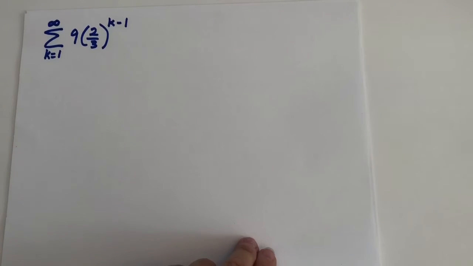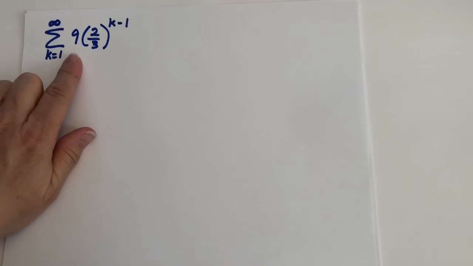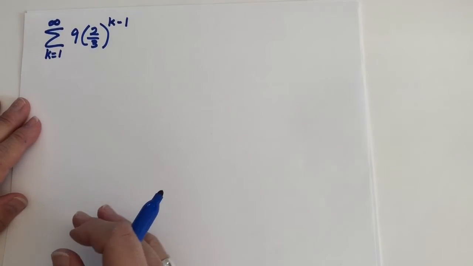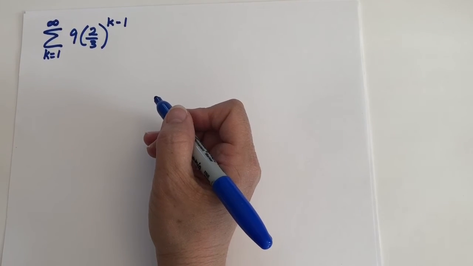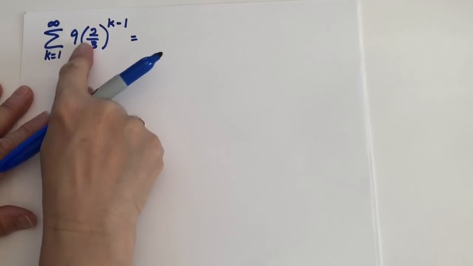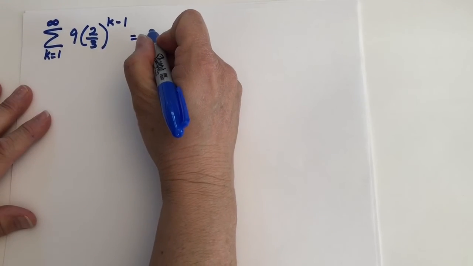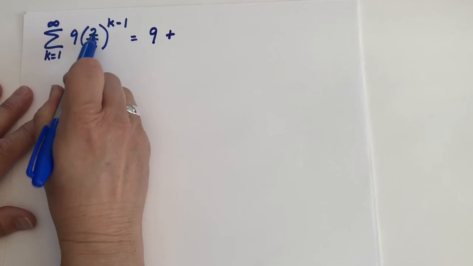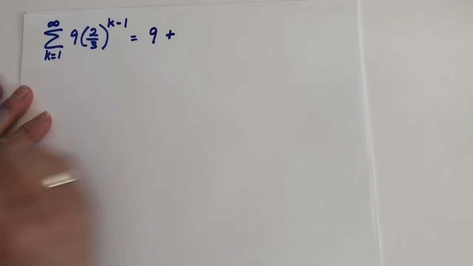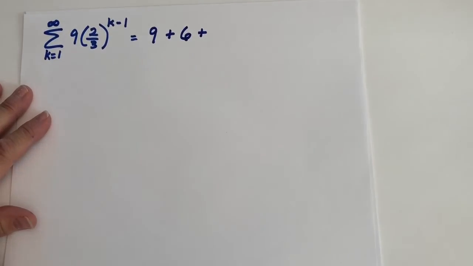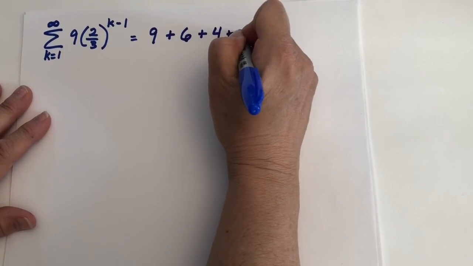Same question. Does the series converge or diverge? And notice I wrote the series with our summation notation. If you find it helpful, you can write the terms of the series out, substitute in k equals 1, and you would get 9 times 2/3 to the 0, which would just be 9. Substitute in 2, and you would have 9 times 2/3 to the first power, and you would have 6. Similarly, you could substitute k equals 3, and you would have 4, and on it goes.